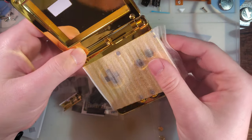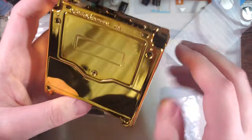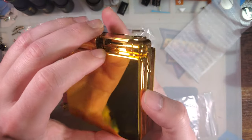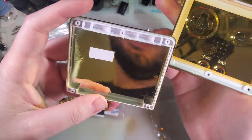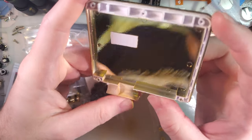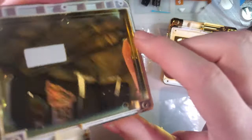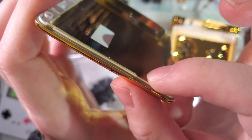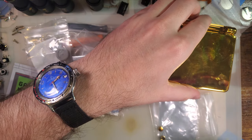Oh, this is so good looking. So I'm fully aware how gaudy gold looks, but I just can't help myself. Look at that. So one of the things that they're doing with this new shell is the inside mold of the top is modified such that you see how this side goes all the way up to the top of the screw posts. This side's a little bit flush because it's modified for IPS kits, and you've got an extra cutout here as well. I think it should go pretty nicely.